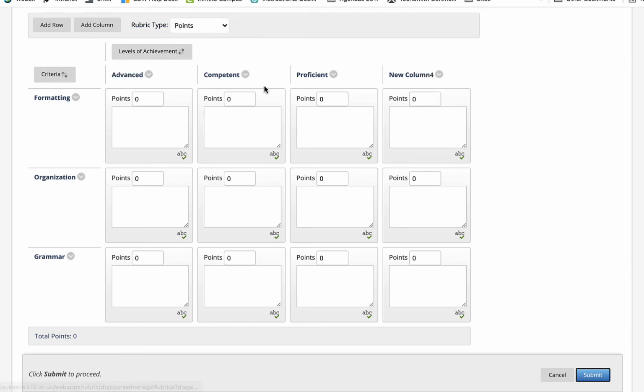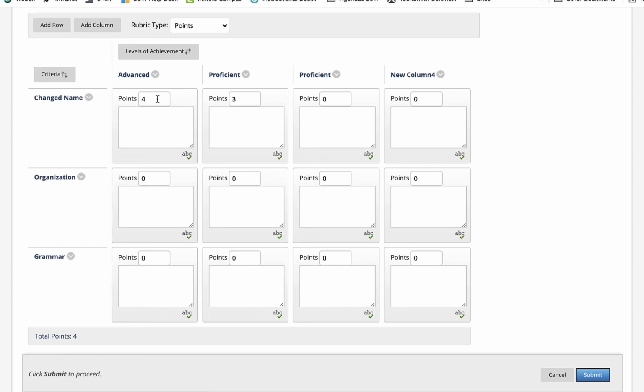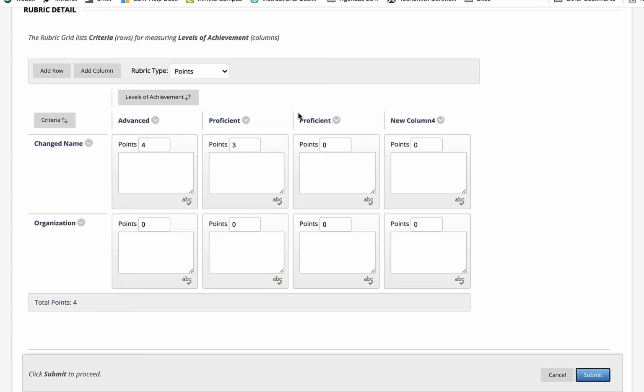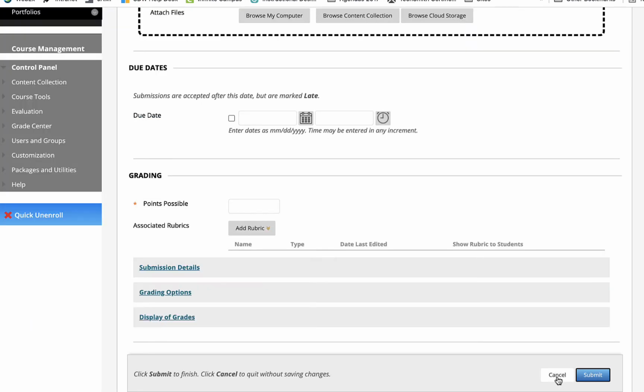our standard grading. We can assign the grades, and change the row that we're looking at here by editing its name. What target are you looking at? Provide a description here. Remove additional rows if you don't need that many. All right, and once you have that all set, submit it, and you will have a reusable rubric that you can use.